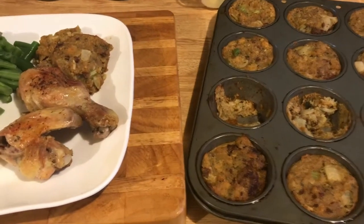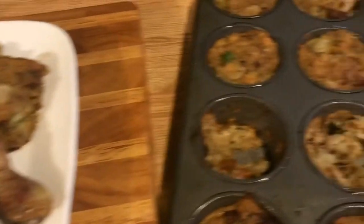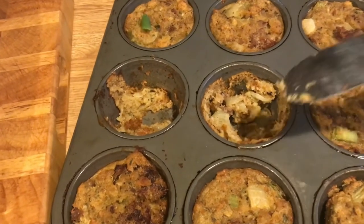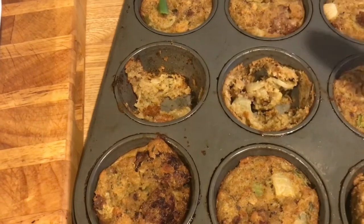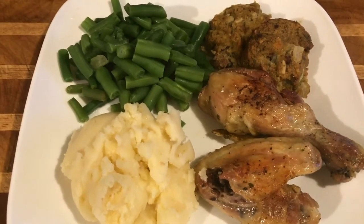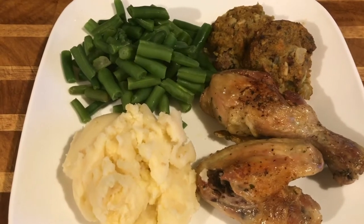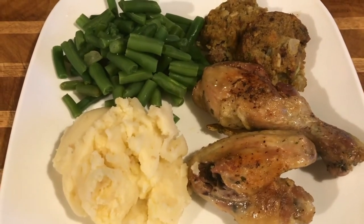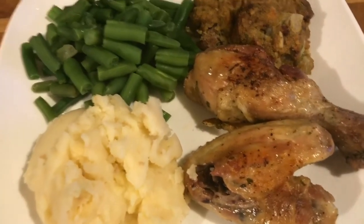Everything's done! The muffins cooked about 30 to 40 minutes. They stuck to my pan even though I greased it, so I'm waiting for them to cool — I think if they sit longer they'll come out better. Here is our delicious practically free Ibotta dinner. The chicken I just pulled from my freezer since the store ran out of free turkeys, but I got the mashed potatoes free, the green beans free, and the stuffing mix free. I just used my own sausage, onions, and celery. I even got two containers of stock — wait till they cool down to put them in the freezer.